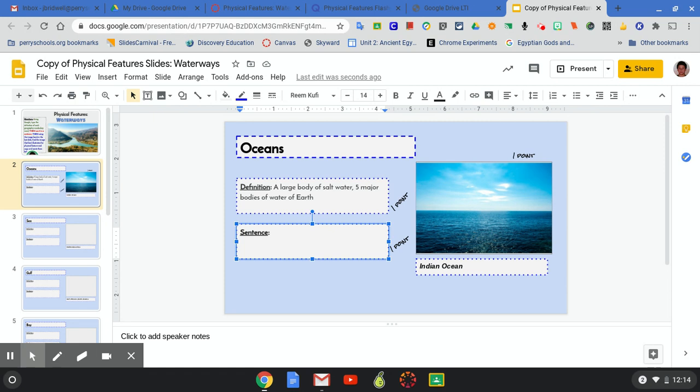So maybe when I think of oceans, I think of large bodies of water, but I also think of sharks. And I know Shark Week, Shark Month has been going on. And so I could say something like, one time in Florida, I went on the ocean on a boat and saw a gigantic great white shark.